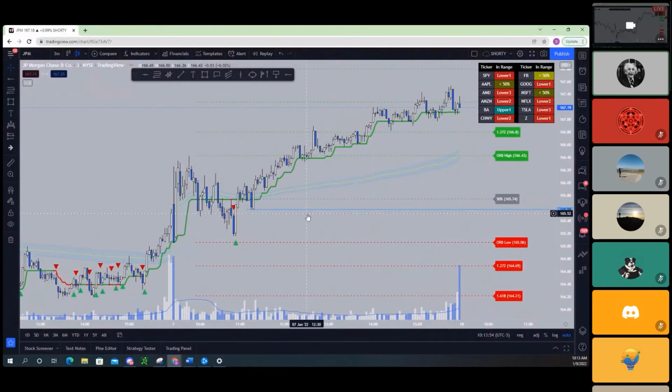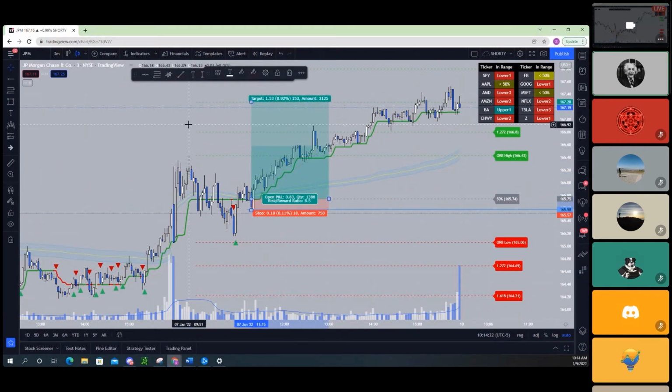You could put it even at 165, but it's a lot more risk that you're giving. Even if you just put it here, you're going to make a nice chunk of money on the long position. So here's your first one. This would be 378. Your second one goes to about 5, and the third one goes here about 8.5. So this would be a very nice trade on JPM as well if you traded it.